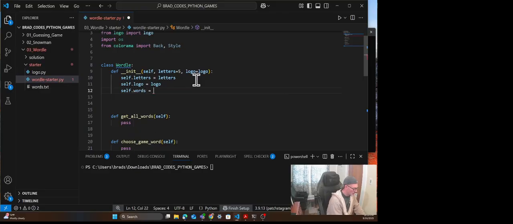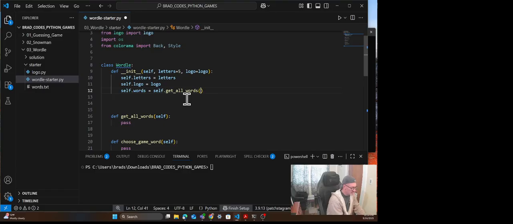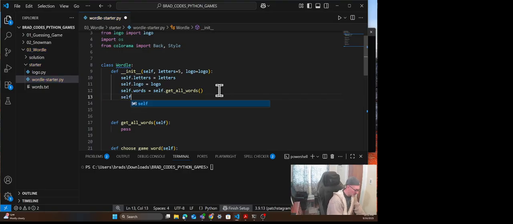I'm going to say self.words equals self.getAllWords. There's absolutely no reason why you can't call a method from the constructor. In this case, getAllWords is going to be a very reusable method. It'll get all the words of the correct letter amount for us and then save them to a variable. Again, we could have the code here in the constructor, but then you can't choose to call it again. Again, the constructor only gets called when we instantiate the class. By abstracting it to a separate method, we could call it over and over again if needed, but again, we also don't have to. There's just some wonderful reusability there.